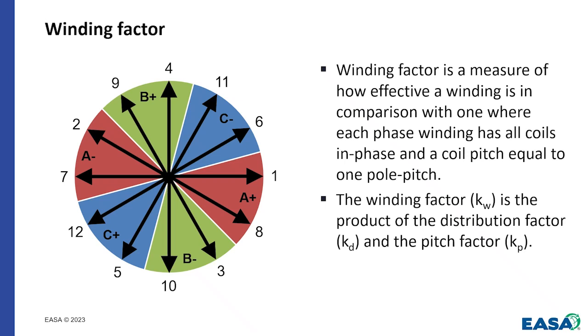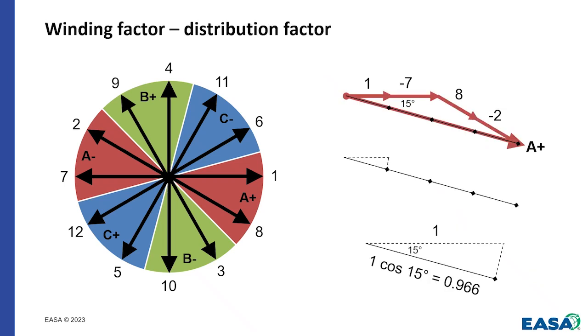The first one we're going to look at is distribution factor. Now, if you do redesigns and use the ESA program for integral slot windings, it calculates that for you. It's kind of built in and you don't see it. It's out in the background. If you're still using pencil and paper in the old book, then there's a table that shows you what the distribution factor is approximately, and then there's some calculations you can crank through. We're not going to spend much time on the math here. We're going to touch on it, but we're going to look more graphically at the way that distribution factor is formed and what it means.